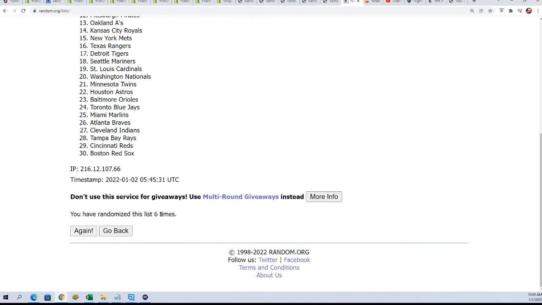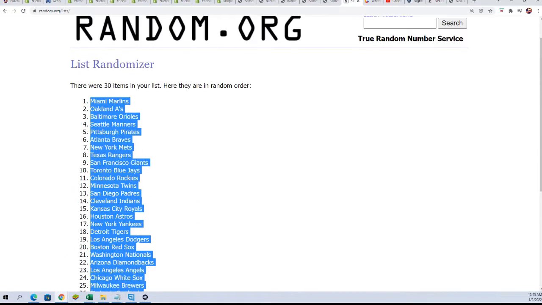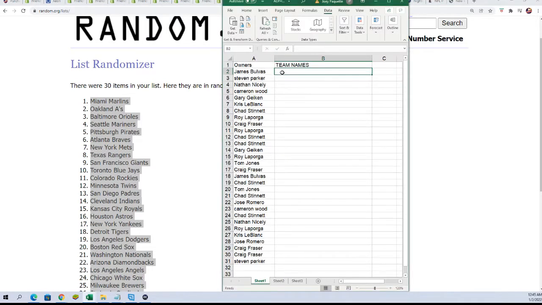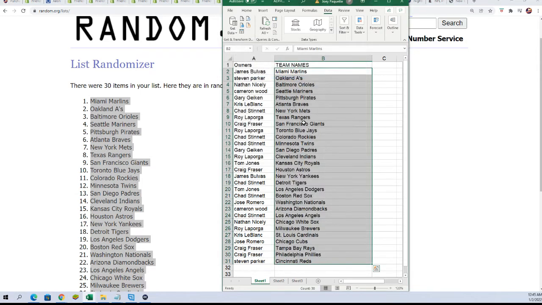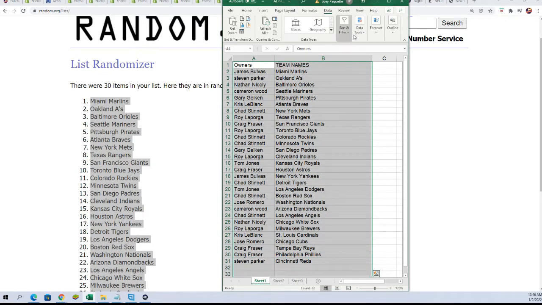Lucky number seven. Good luck with your teams in the break. We're going to just put these in alphabetical order by team name now.